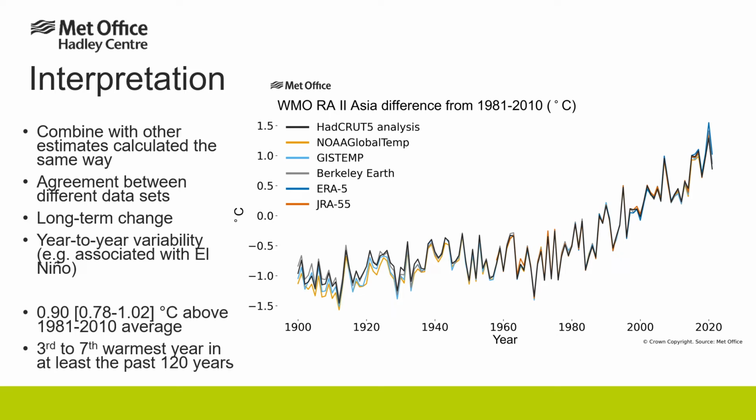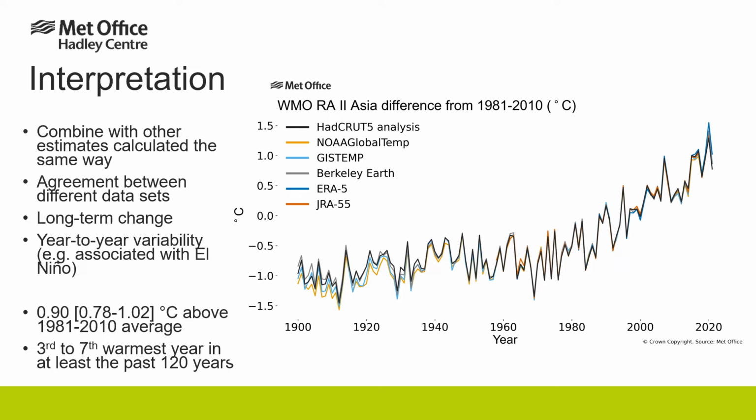Now, starting to focus down a bit more regionally, I've got here again the WMO Region 2 area average relative to 1981 to 2010 in this case, not pre-industrial. We don't use pre-industrial for regional averages because we can't do it consistently due to a lack of data in some regions. But we're using, again, the same 6 data sets updated to 2021. So you can see here there's agreement between the different data sets on long-term change. There's also very good agreement in the year-to-year variability, for example, that associated with El Nino or La Nina. You can often pick out strong El Nino events in these large-scale averages, say around 1998, and the more recent ones in 2015 and 16.